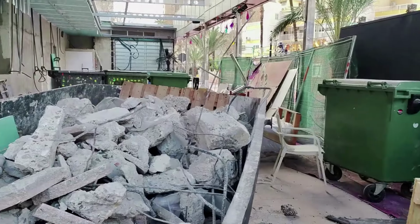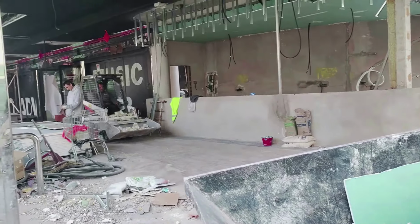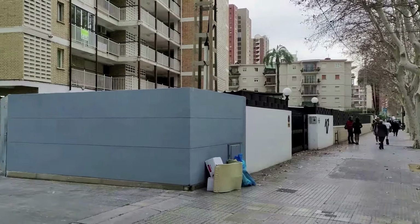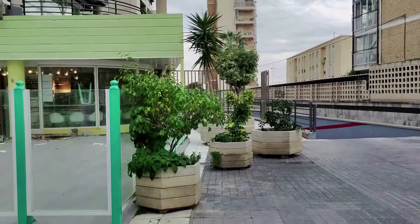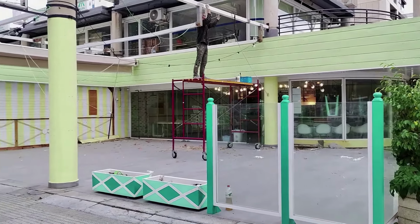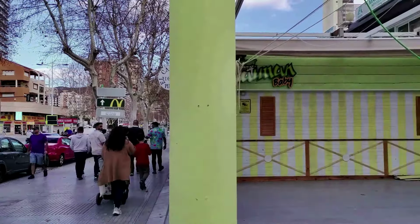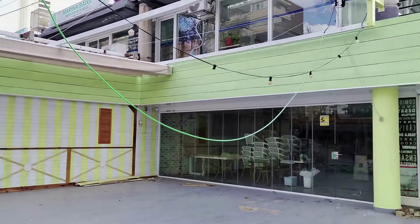Back to the Avenida del Mediterraneo again, and just along from the Cafe India restaurant, we see a new bar is emerging called Cayman Baby, which is quite clearly a sister bar to the extremely popular Cayman Beach, which is located very close by along the Levante seafront, just one street away. Decorated in the same decor style and colours of bright greens and yellows, I'm sure this street side venue will also do very well and will be opening very, very soon.